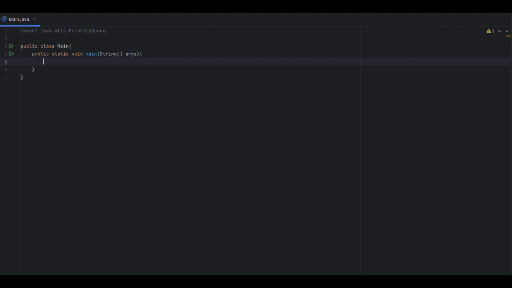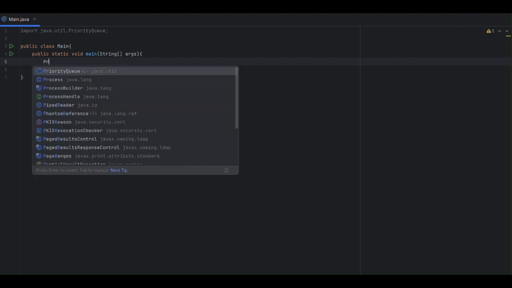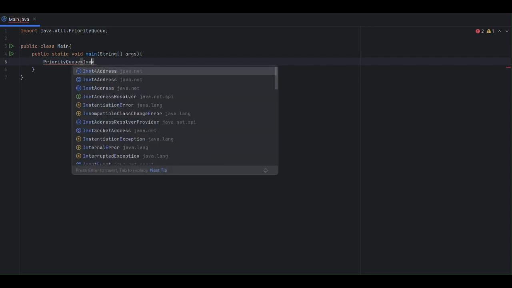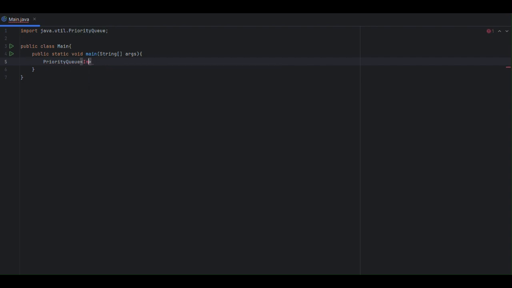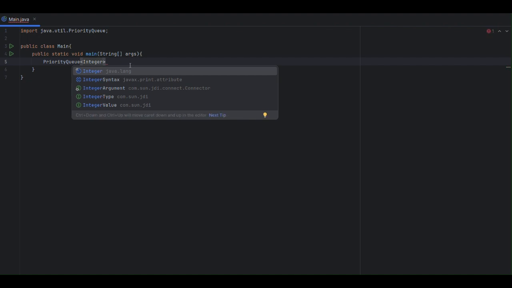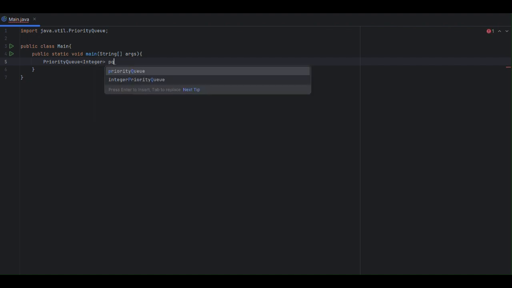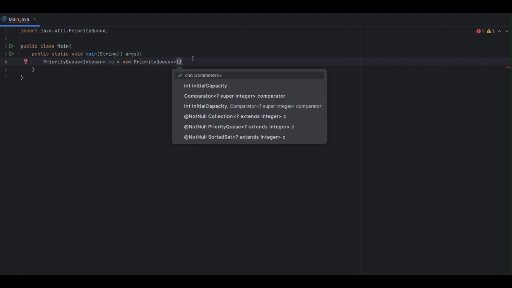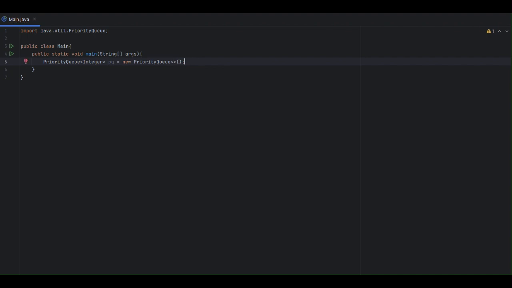So now let's create a priority queue. The way you do that is PriorityQueue, and our data type is going to be Integer for now. Let's just call it pq for priority queue, equals new PriorityQueue. It's pretty similar to how you define a linked list or an array list. So we can add some elements to our priority queue.